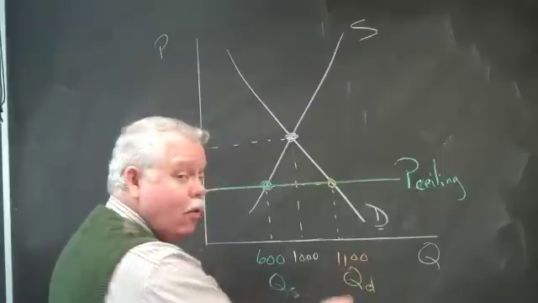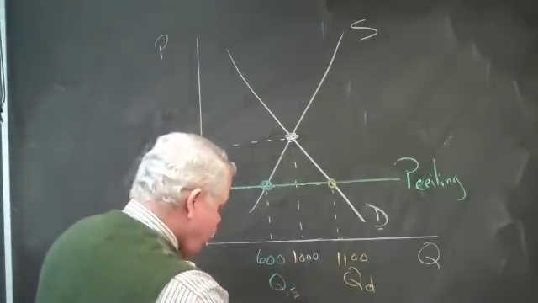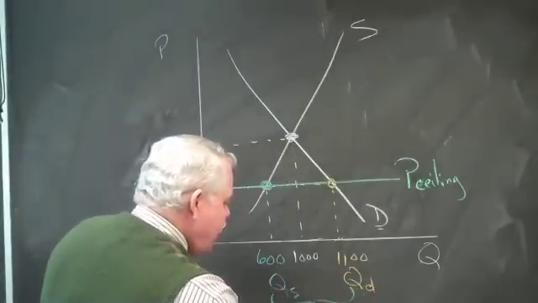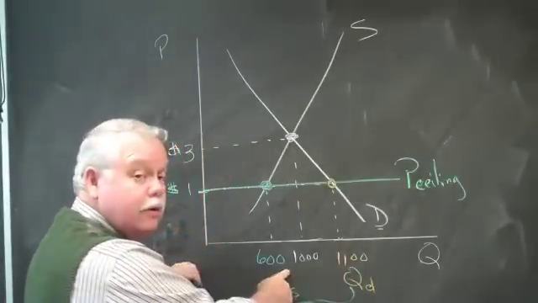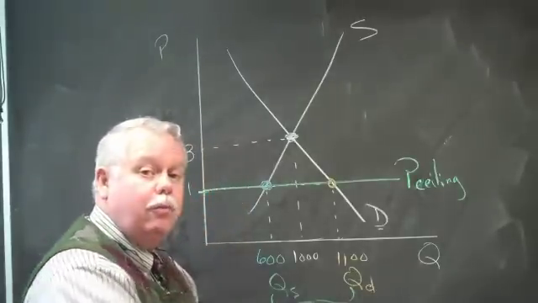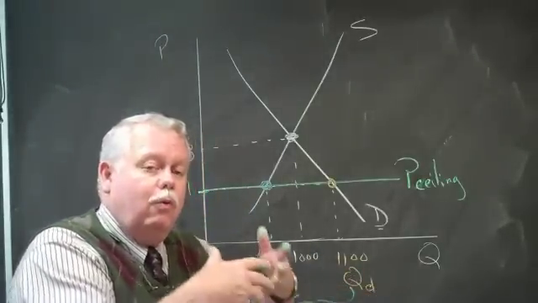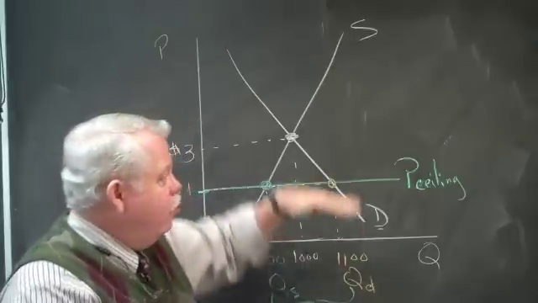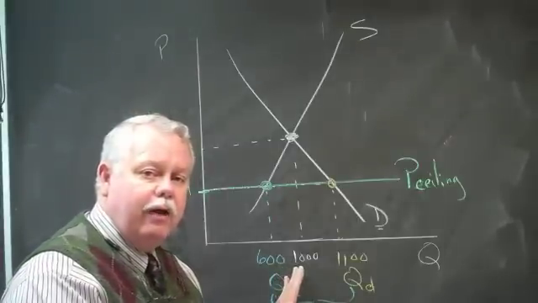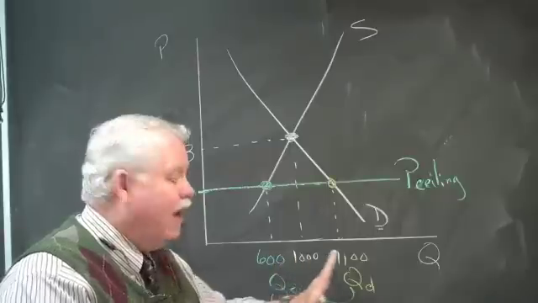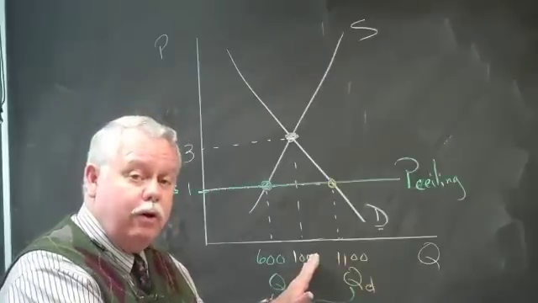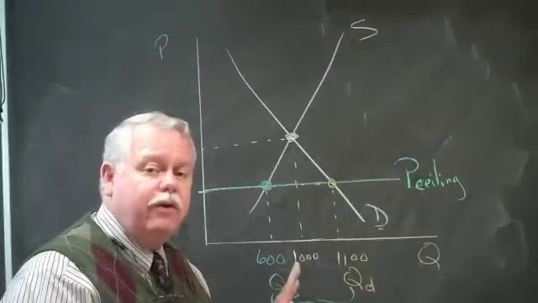People are trying to buy more than is available for purchase. We have a shortage, and we can measure it here. It's 1,100 desired, 600 available. A shortage of 500 gallons of milk per day per store. So, who was the beneficiary of this wonderful government policy of reducing prices for milk? The 600 people who were able to buy it. Well, what about the other 500 who couldn't? And more importantly, perhaps, what about the 400 who used to be able to afford it and now are deprived of it because there's not enough of it on the market?